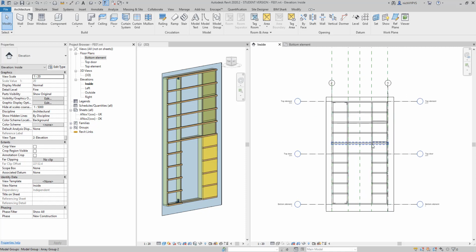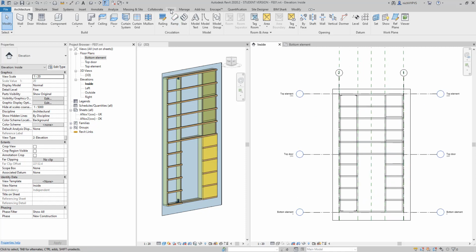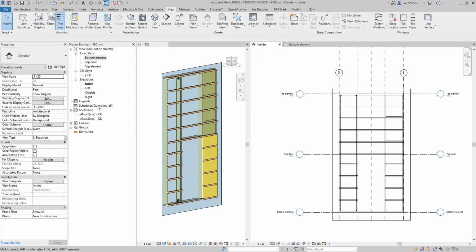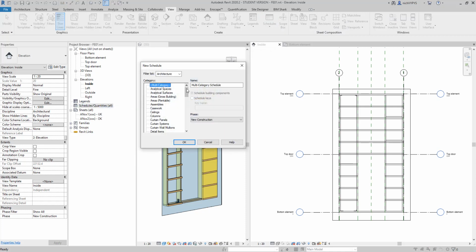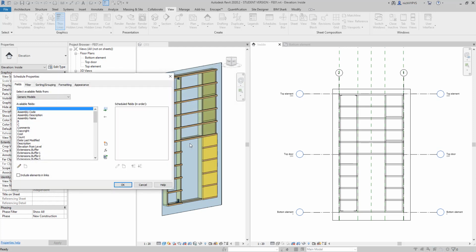So for now, enough with the modeling. Now we will take out quantities of this element that we have made here. So I'll create a generic model schedule, but it will later on focus on the 45 by 195mm timber. As you might see in the schedule, when we create it, it will include every generic model that we have in this project. So I'll add a few parameter fields here to the schedule: family type, length, and count.